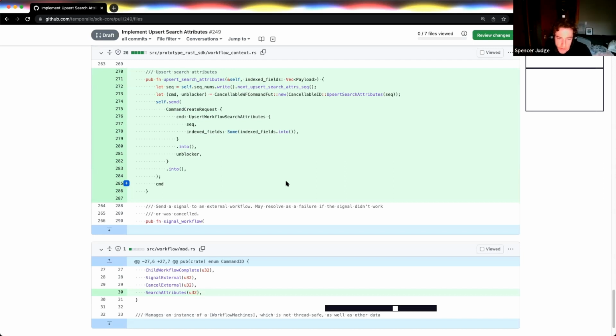Because that's resolving it with some value eventually. In the signal case that happens when it is confirmed as received. But that never happens here. Yeah. I don't actually know that there's anything in the prototype SDK yet that was completely fire and forget like that.